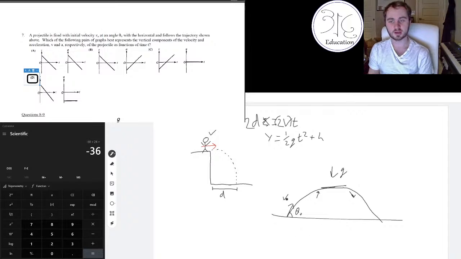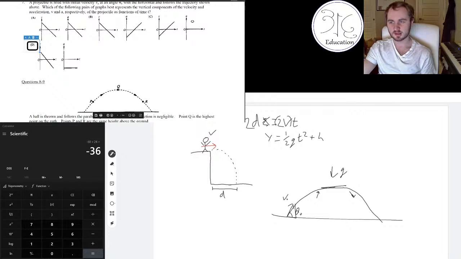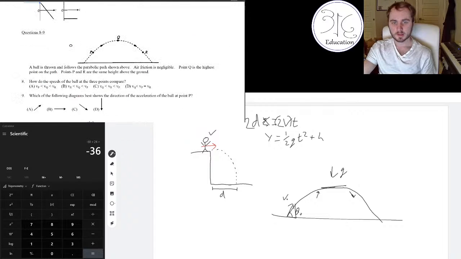We could calculate that if we had v naught and theta naught. We could break this up into a triangle, and that would be the y component of this triangle when that gets supplanted, I guess, by this acceleration term, is how high we would get. Good, but yeah, that's the one we were able to solve for just using test-taking skills, because we could rule out all the first 3 options based on the acceleration curve, or the acceleration graph.